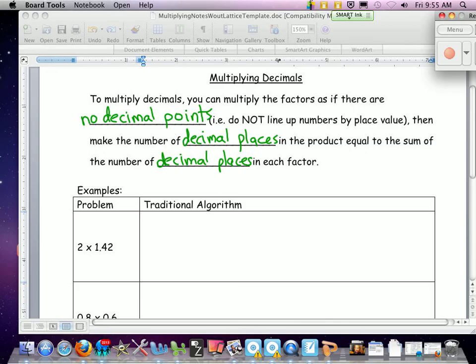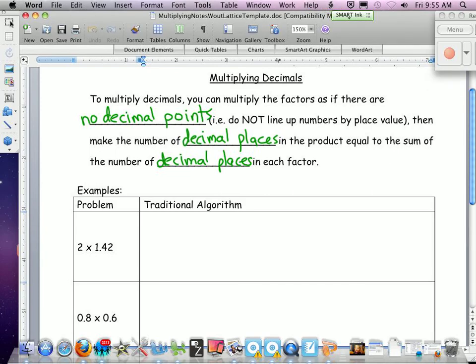So what that means is we go, okay, I'm going to ignore 1, 2, 3 decimal places altogether. So in the end, I have to unignore or put back in 1, 2, 3 decimal places. And it's because of this idea of multiplying by powers of 10. I can multiply by powers of 10 to get rid of them, but then I have to divide by powers of 10 to get them back in. So for this first one, 2 times 1.42, we actually already looked at something like this, because if I was going to add the number over and over again, I'm going to end up with 2 decimal places to the right of that decimal point. So our answer is going to have 2 decimal places.